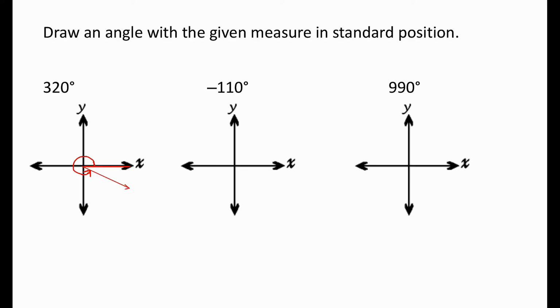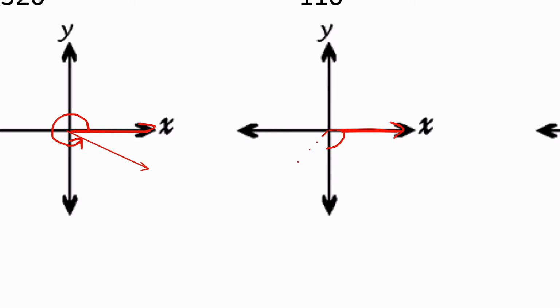For negative 110 degrees, we're going to start on this positive x-axis again. So starting over here, drawing the arrows in my rays. We're going to go in the negative direction. Now, negative 110, we're going to go down, and that's negative 90. Negative 110 is not that, like if we're thinking again, if this is another 45 degrees, we only need to go 20 more degrees. So we're going to maybe go, whoop, that didn't work. Let's try that again. Maybe a little bit like that.